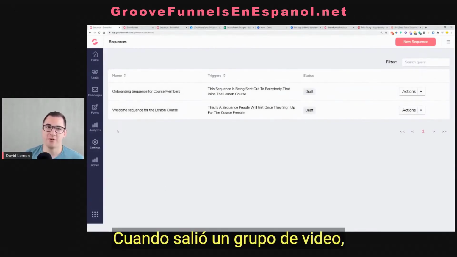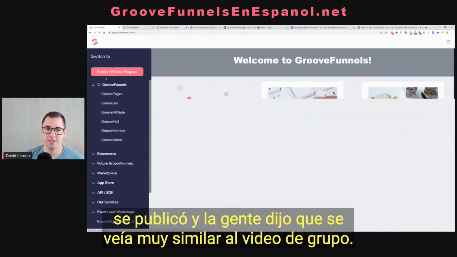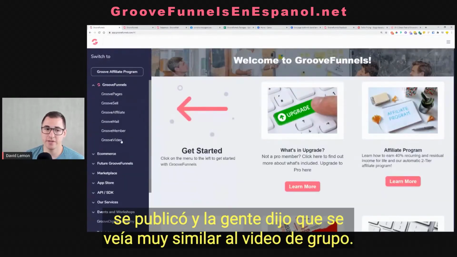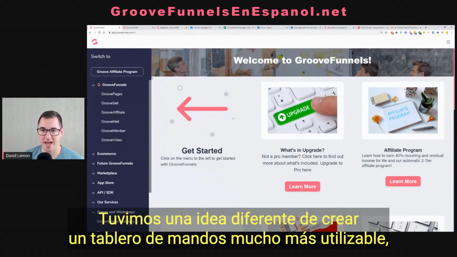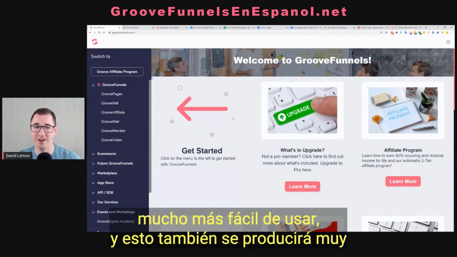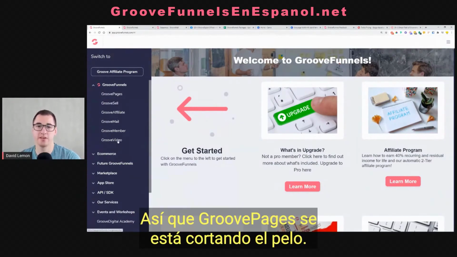When Groove Video came out, people said that it is looking very similar to Kartra, but 2 days later we had a different idea of creating a much more usable, much more user-friendly dashboard, and this will also be coming out most probably by the end of this week or at the beginning of next week. So Groove Video is getting a haircut.